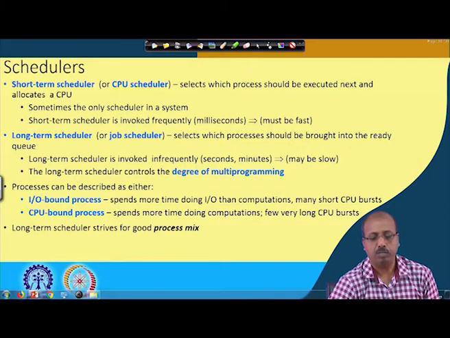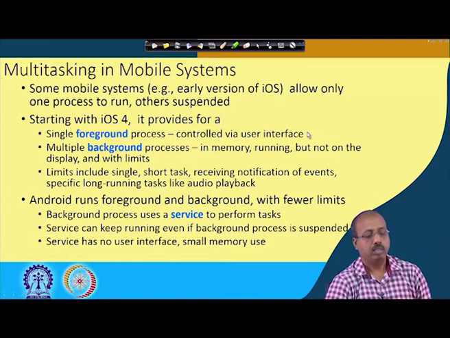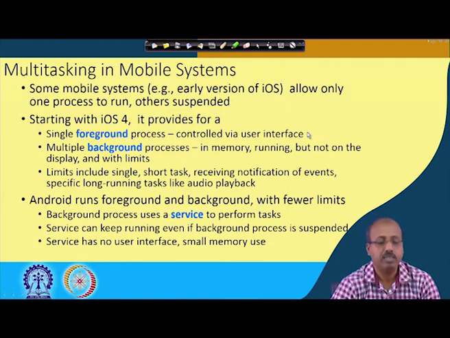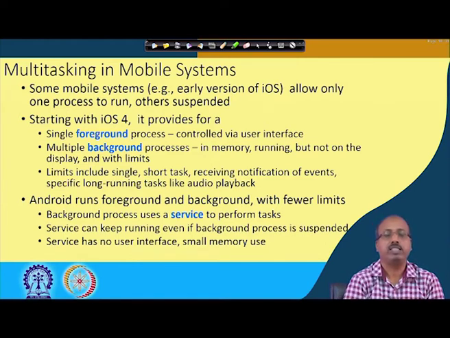We will see how this is done by different schedulers. Now, in mobile systems there is the concept of multitasking. Some mobile systems, for example the early versions of iOS, allow only one process to run and others are suspended. This is a very simple system and only one process will be running. So, multitasking is not there.